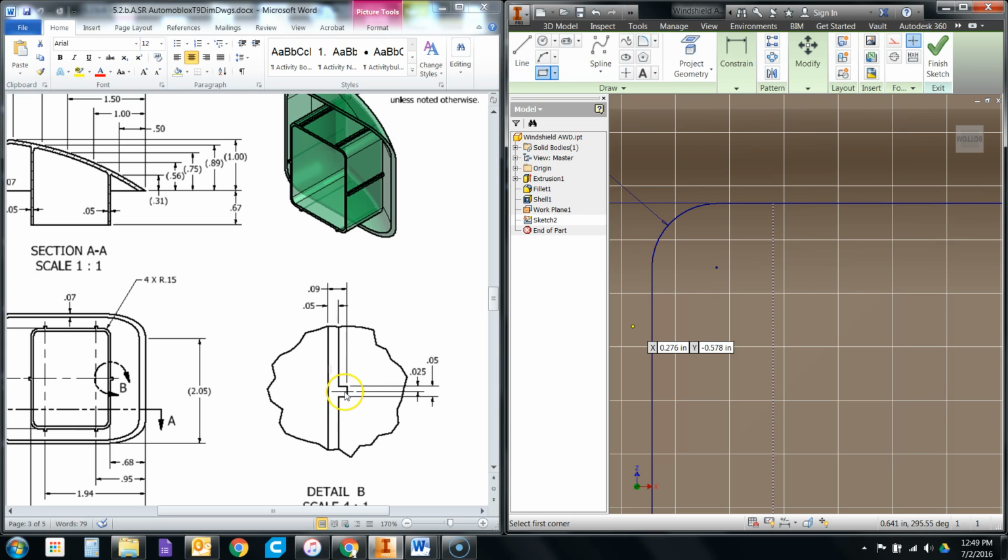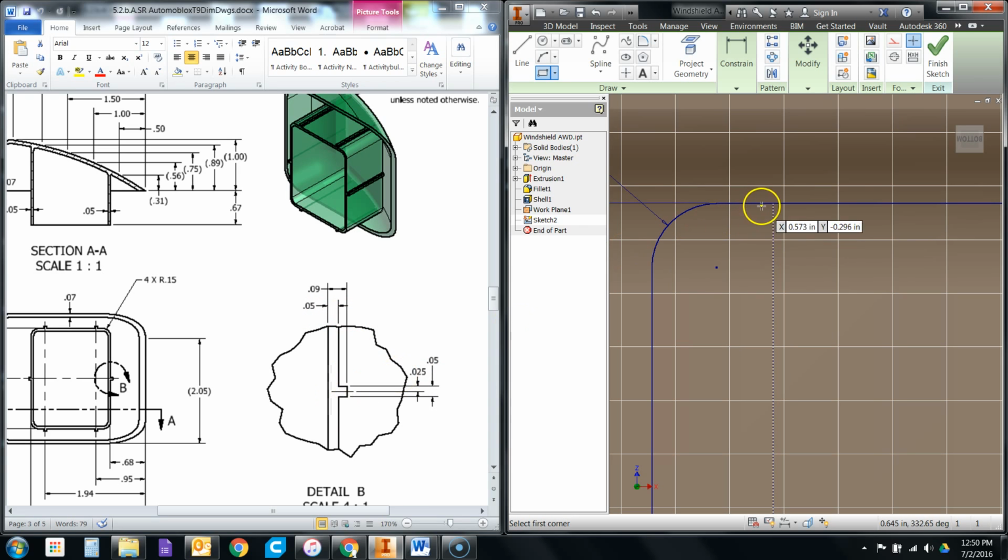right now, it's just a width dimension, is 0.05 inches, and it's 0.09 from the inside of this shell. Well, that's tricky. This is 0.05 for the shell's thickness, and we can see that here as well. So this right here is probably my most important dimensioning tool. Now, when I do the shell, I have to be careful.